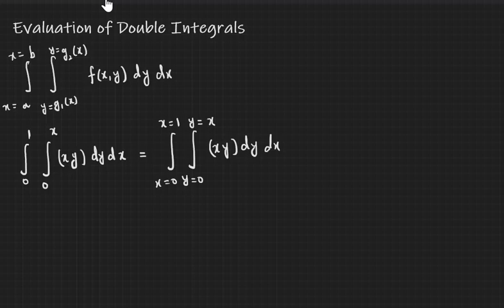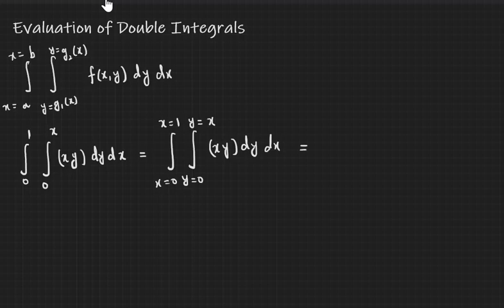Right, now this one is a constant limit of integration, but this one is not. You can still consider this 0 as a function of x. You can write y is equal to 0 times x, right? y is equal to g1(x), y is equal to some function of x. So 0 can be considered as a function of x. Integration with respect to y, and then the result of this first integration will be integrated with respect to x, applying these limits of integration from x is equal to 0 to x is equal to 1. So let's evaluate it.